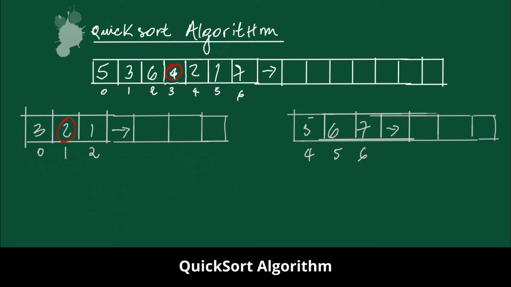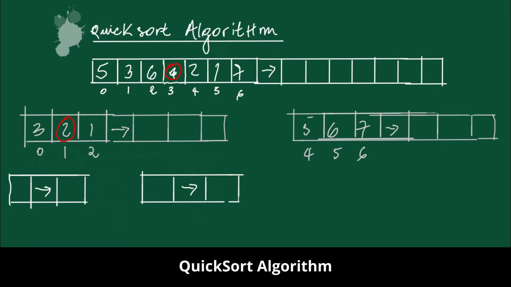Okay, now we know our pivot. Now let's count. We have one element lower than 2 and one greater than 2. So that means on the left side, we are going to have one spot for the element lower than 2, and on the right side, we are going to have another spot for the element greater than 2. Now the number 3 is gonna go here because it is greater than the pivot, and number 1 is gonna go here. It's lower than the pivot.